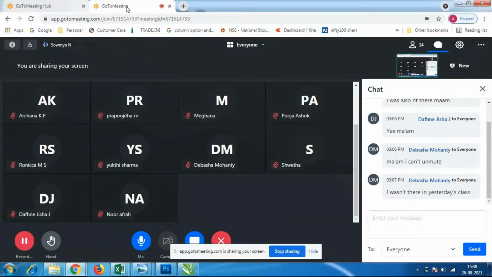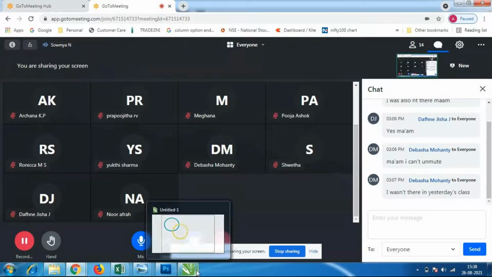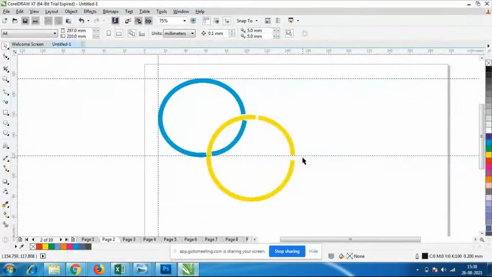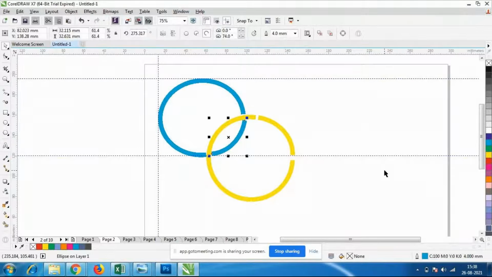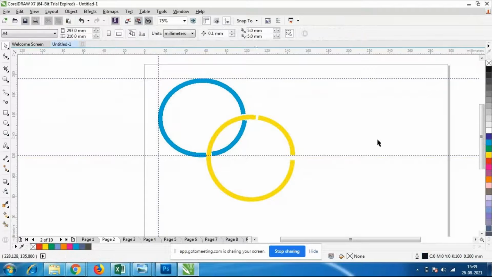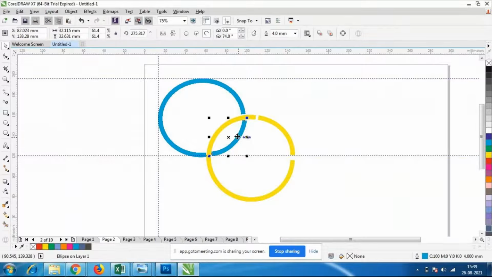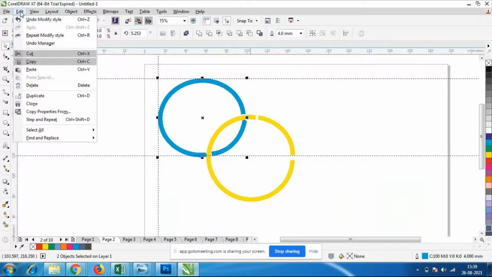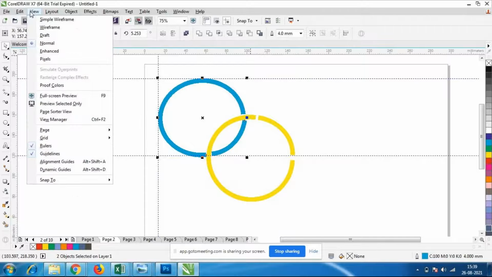I want to take the copy of this. Everybody is there? I will select this, both the things. I will select this one, shift and shift. So now what happened? I'll select this. Then using the shift, I will select both the things. Then I will go to here. What I have to do? Nobody is talking.